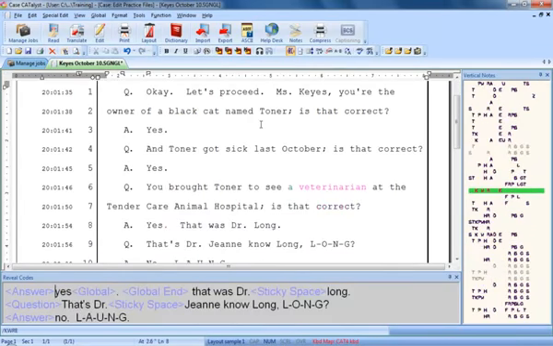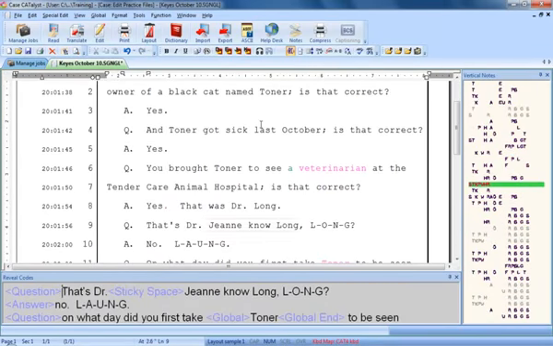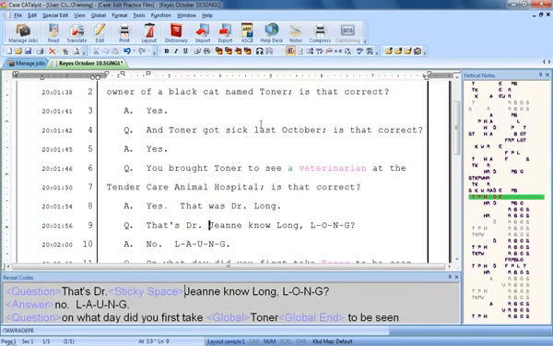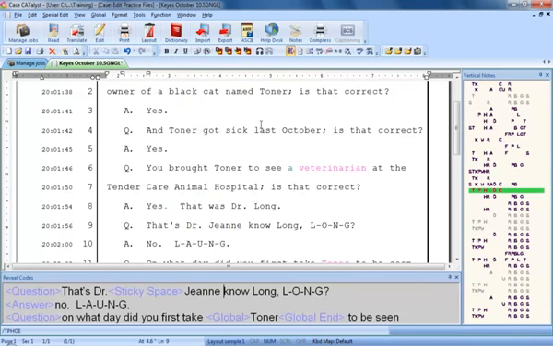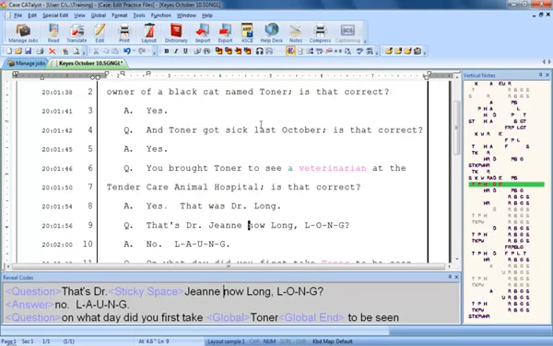Down on line 9, there's an extra word in the transcript. Jeannie No Long is supposed to be the name Jeannie Long. Now, if I wrote it that way in many places in the job, I would just J-define it. However, if it just appears in this one spot, I can simply delete the extra word. First, I'll position the cursor on the word I want to get rid of. If I press the delete key by itself, it only deletes character by character. If I press Ctrl plus delete, it will delete the entire word.